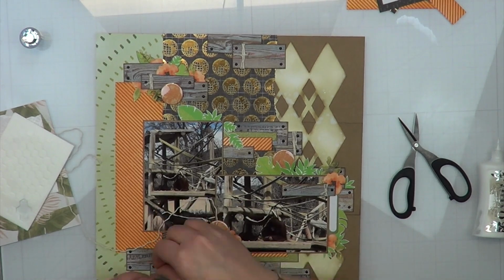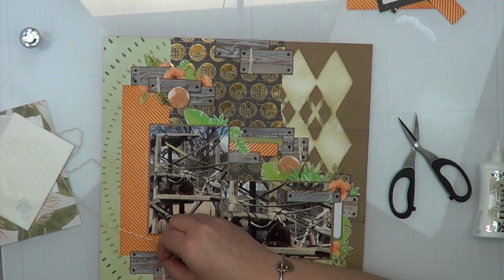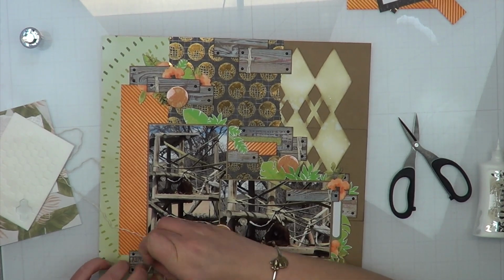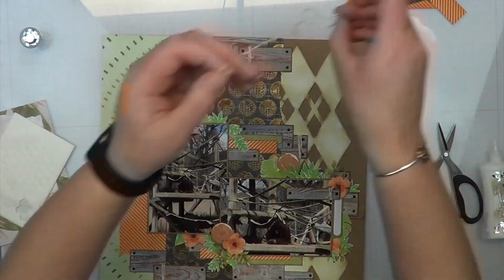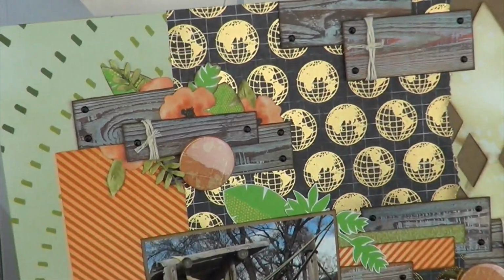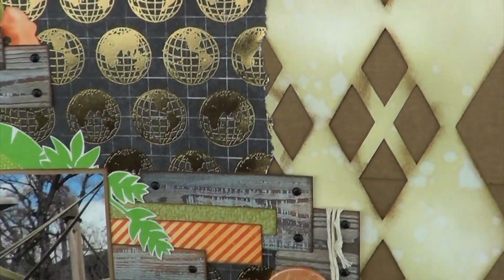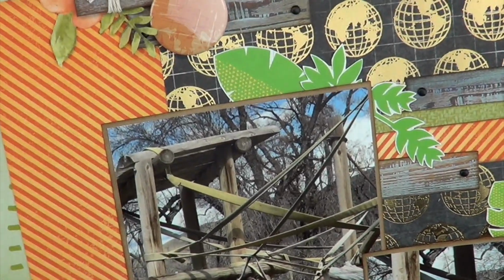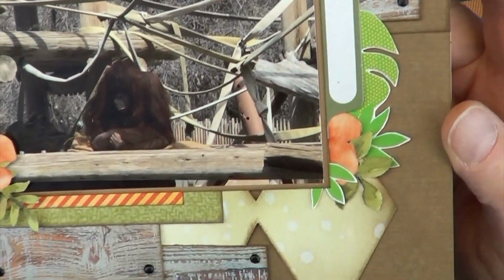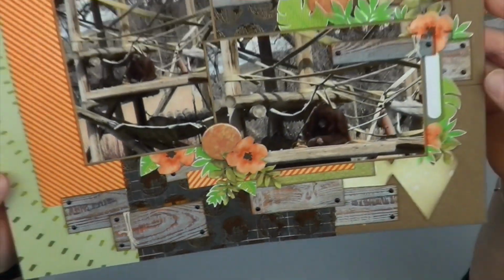Anyways, you guys, I just love how this all looks. I'm impressed. And this was just all scraps thrown together from all different things. My wood grain bin, my travel bin, my space bin, a leftover die cut file, a pocket page card. I just really enjoyed how this came together, even though that's a lot of stuff on one layout. It still looks like it belongs. I love the fact that the world globes are very, very shiny in the center, but they're kind of sort of hidden by everything else on top of them. So they're toned down quite a bit by everything else, all the different layers and whatnot.